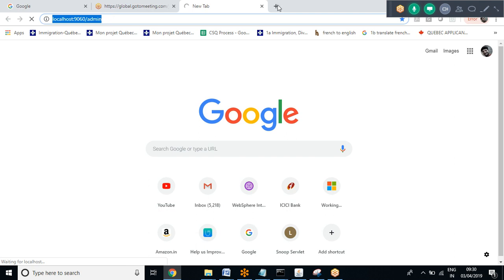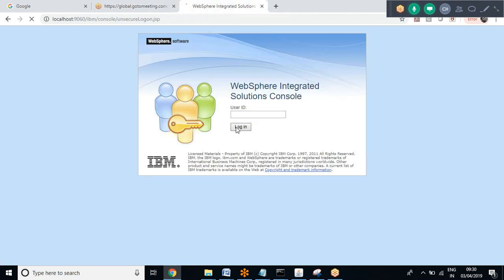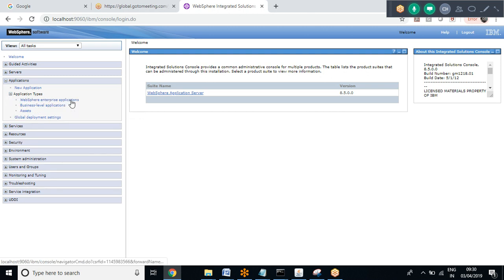It's taking really long. Okay, see, now in applications you can see the existing applications, and using commands you can check the applications, update applications, and deploy applications.